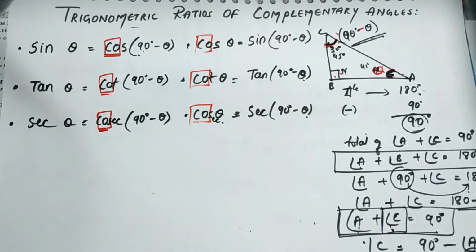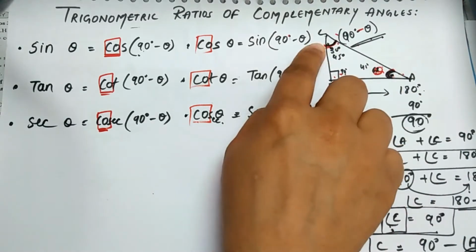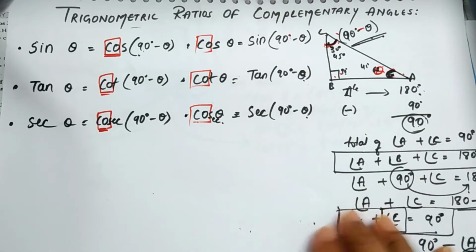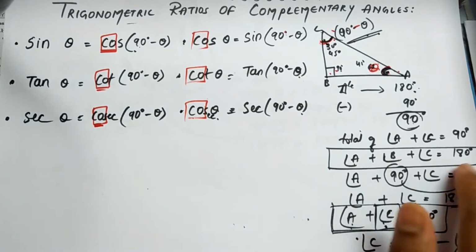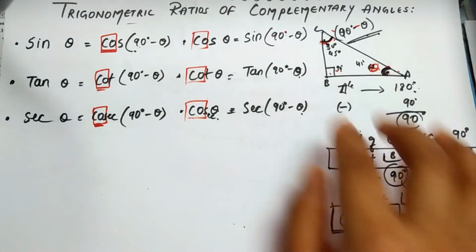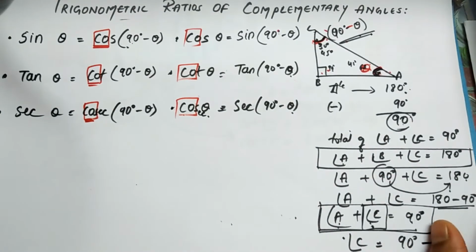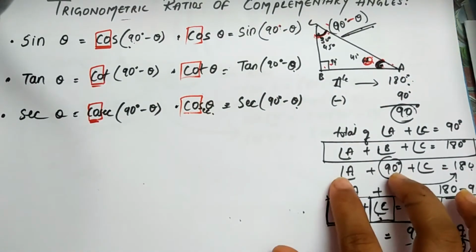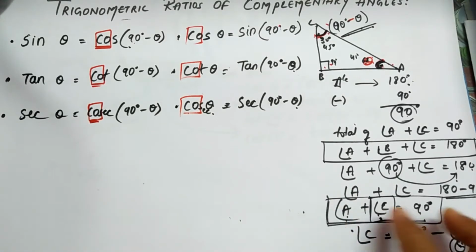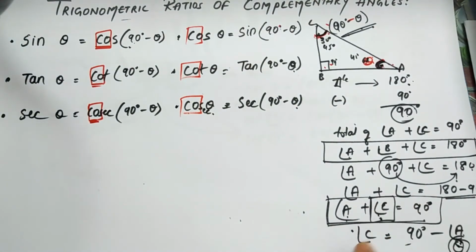What is a complementary angle? The angle which is the other angle opposite to the main angle is the complementary angle. We know that in a triangle, the sum of the angles will be 180 degrees, right? Since we are doing trigonometry, there will be a right angle triangle, so one of the angles is 90 degrees. In the leftover angles, one angle A we take as the main angle, and angle C is the complementary of A, with the sum of both being 90 degrees, right? So the complementary angle is nothing but 90 minus the main angle.